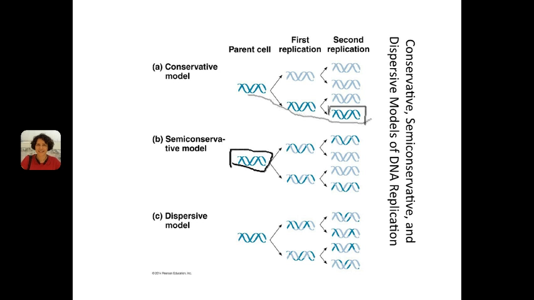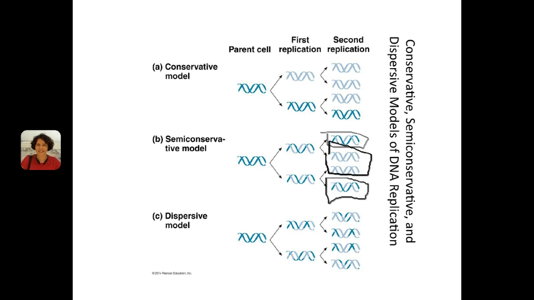According to the semi-conservative model, the two dark blue strands that we're looking at here separate from each other, and each of them serves as a template for a new strand, which is light blue. So now in this second generation, each of the two molecules generated is going to have one old dark blue and one new light blue strand. If you can follow the fate of the original dark blue strands in the second generation, here is a molecule that is half old, half new, and here also one half old, half new. And these are all new.